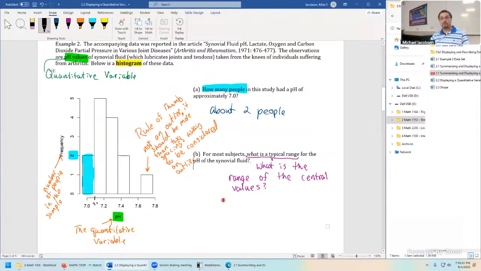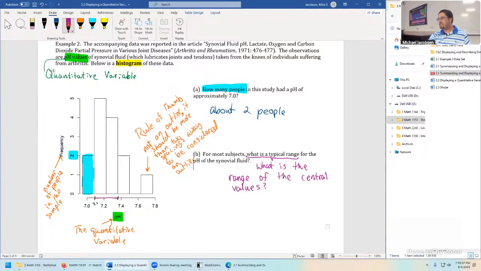Again, it's a slightly uncomfortable question, right? Because it's subjective. There might be some other slightly different answers. And if you did say 7.0 to 7.8, well, that is a range that contains everybody. My instructions weren't specific enough. That should have qualified for an answer as well. But the spirit of this question is really going from 7.1 to maybe wherever this tick mark is.